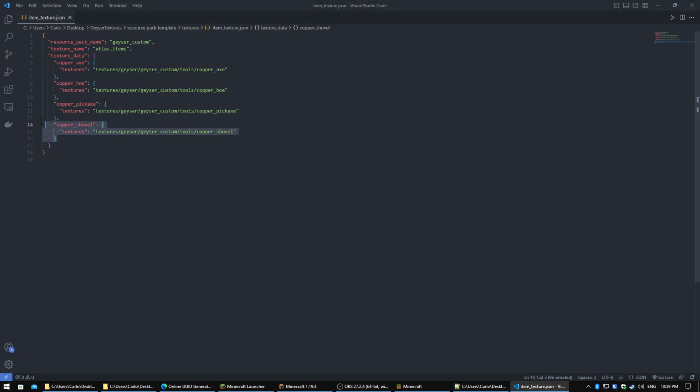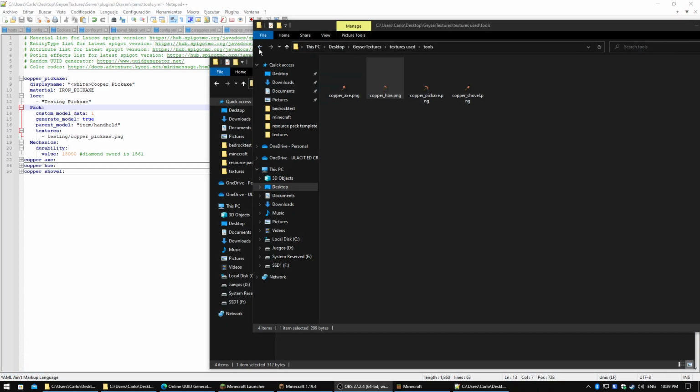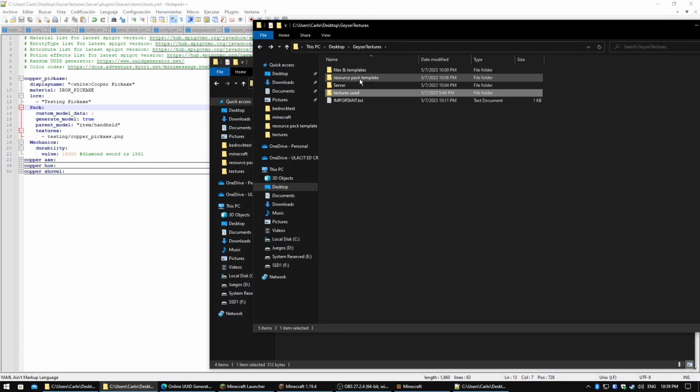Now that we have configured the item texture, we need to configure the item functionality, so you can see the animations, and the item doesn't seem weird when it's equipped in the hand for the Bedrock user. So now we can close this. We don't need this anymore. But keep in mind that it's very important that you remember this name. This is the item's identifier. So please keep these names in mind.